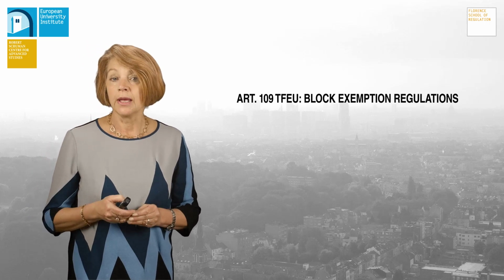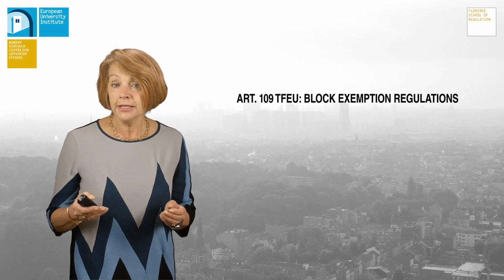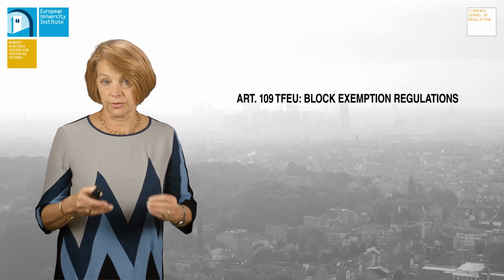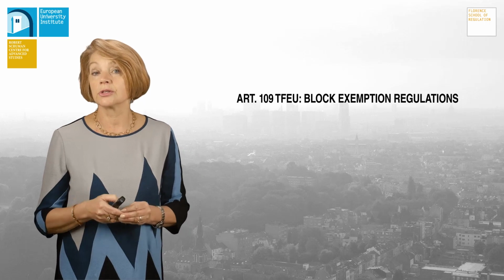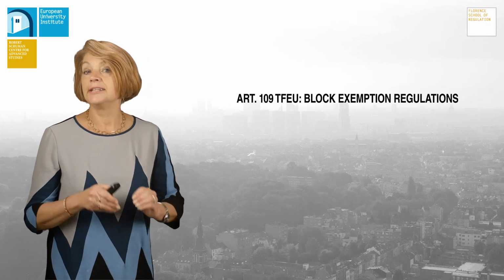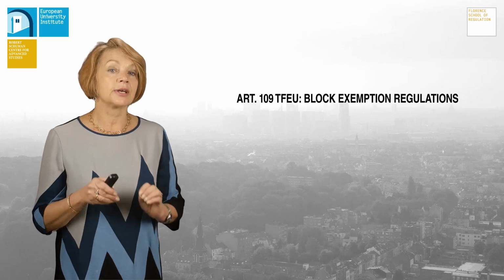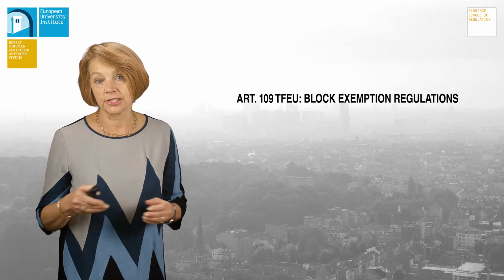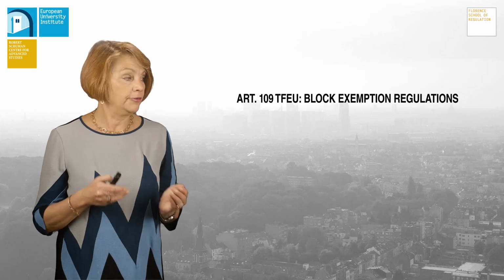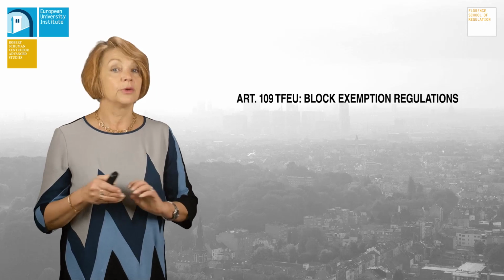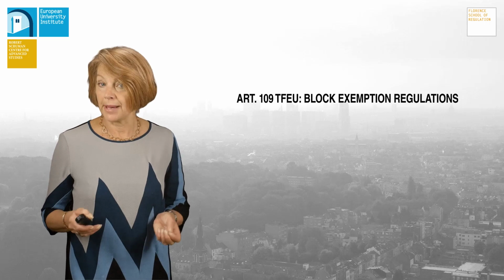Finally, we have something called a block exemption regulation. And as the term already indicates, this regulation actually exempts a lot of support, member state support, types of support from the requirement of notification, because the regulation already specifies the conditions under which the aid can be assumed to be compatible. So that type of aid, if it falls under the block exemption regulation, is then deemed automatically, without scrutiny by the Commission, to be compatible aid.